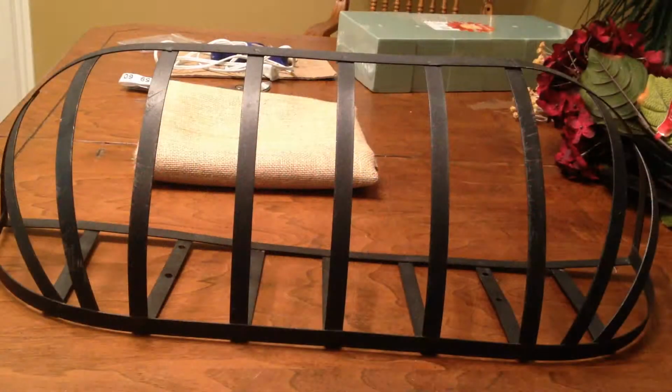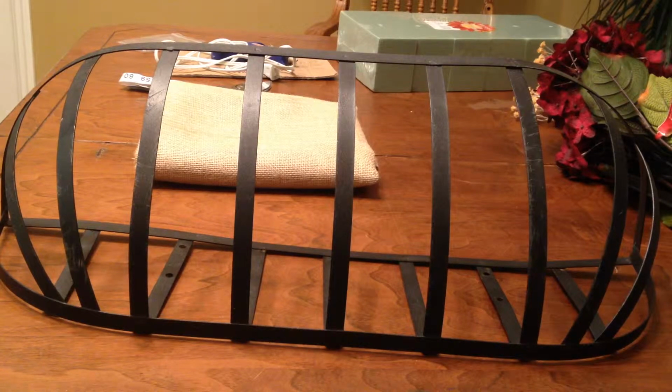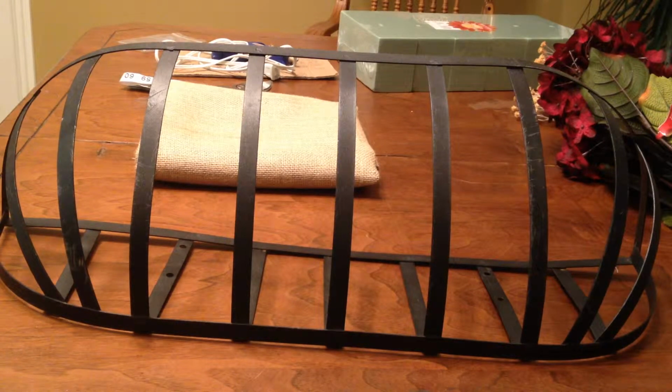Guys, I'm so excited about this video. I'm going to attempt an idea that I have had for a long time and I got the stuff today to make it. I have no idea what I'm doing. I do not have a pattern. I do not have instructions. This was just totally an idea that I had that I'm going to attempt to bring to life.